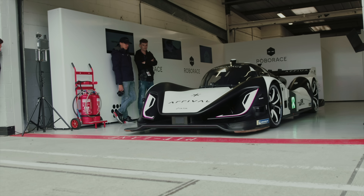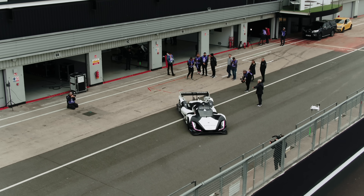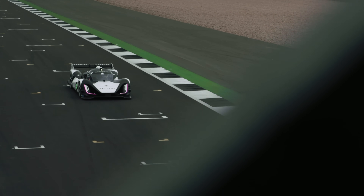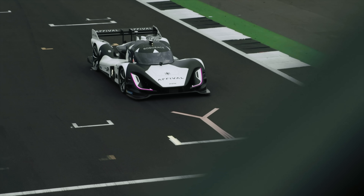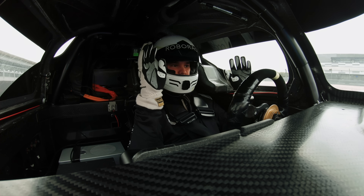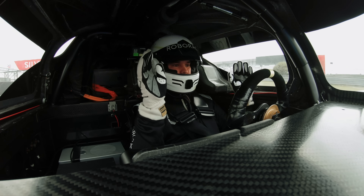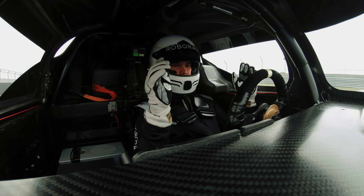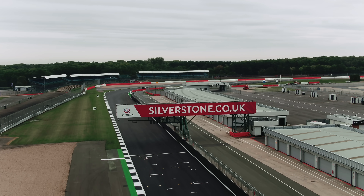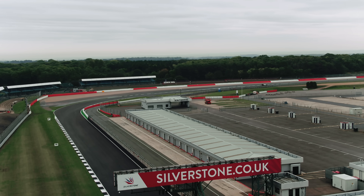With my heart full of forgiveness and determined to give DevBot a second chance, I went out again to line up on the grid. Round two. Straight away we're off to a much, much better start. We're still a little far from the apex here, but we'll forgive that — nice and wide on the exit to make up for it, so it's all good. Racing lines are sort of there or thereabouts.